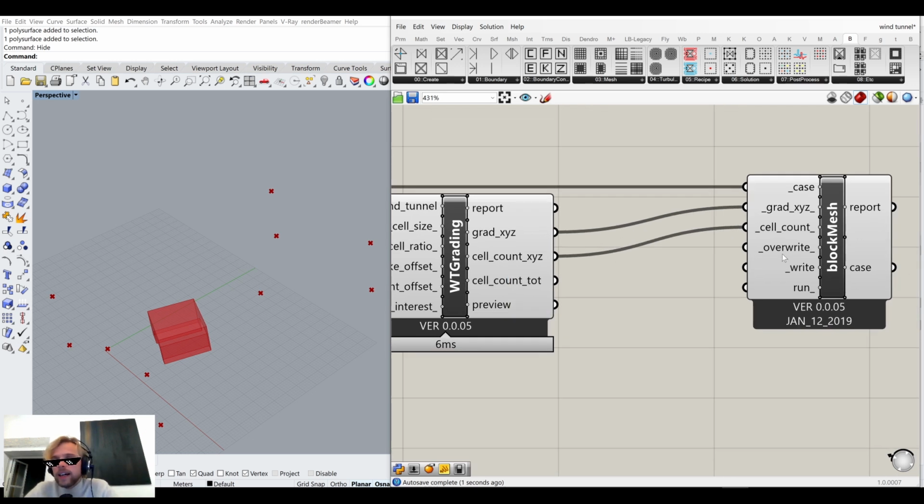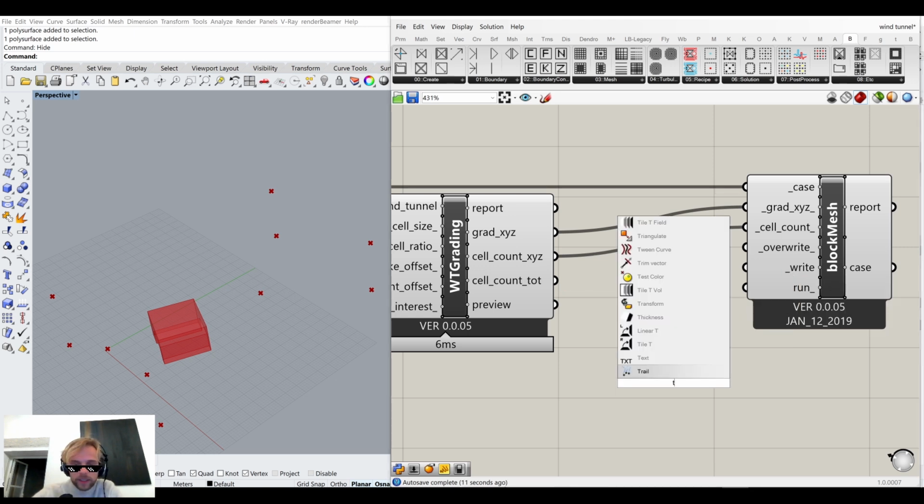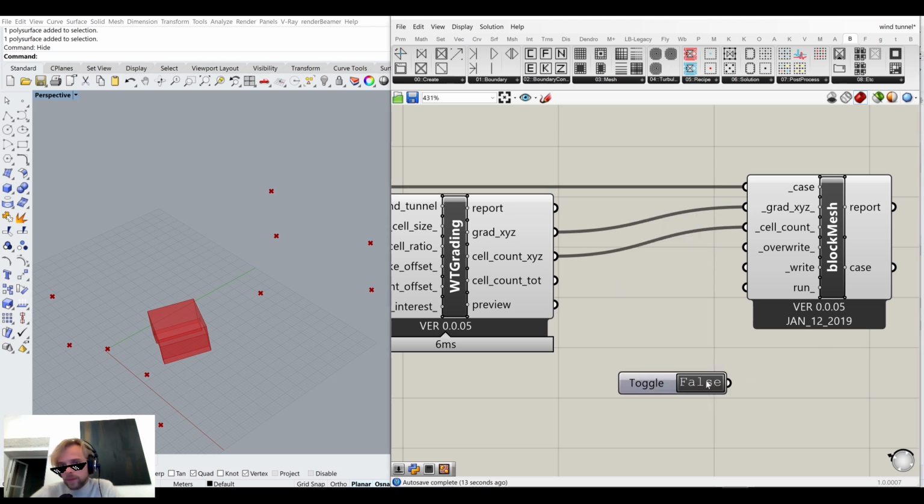Then overwrite, we keep it as true, and then it gives us 2 more inputs, write and run. Both of these are toggles. So write will write this information into an external file, a temporary external file. That's important.